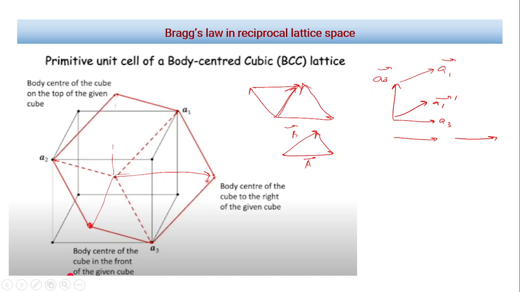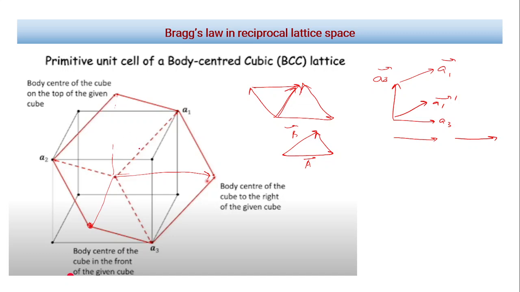I hope it's clear. If it's not clear, please ask. I'll explain again how we did it. We took our conventional BCC and we joined the atom at the center with these three at the corners. Then we took the resultant by using the parallelogram law of vector addition, and that told us the location of other BCC atoms of other cubes. While doing this we get this cube with 8 corners and only atoms sitting on the corners, not inside or on the face or anywhere. So this is a primitive BCC.